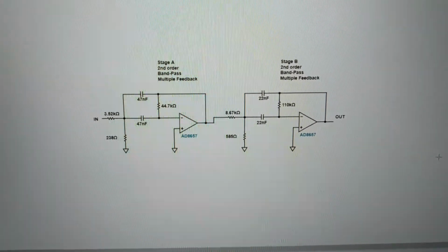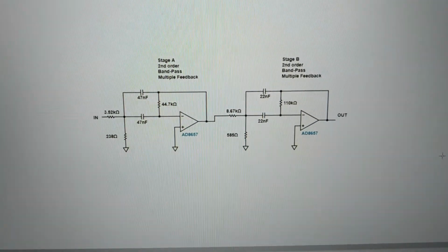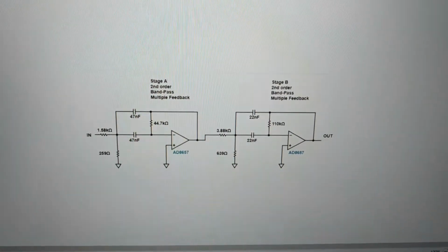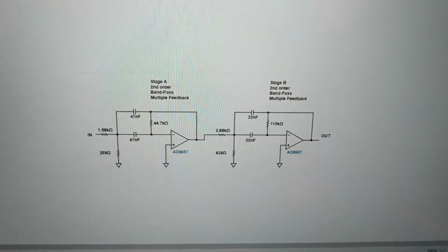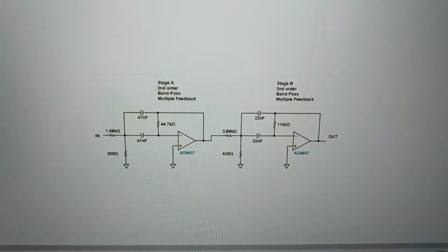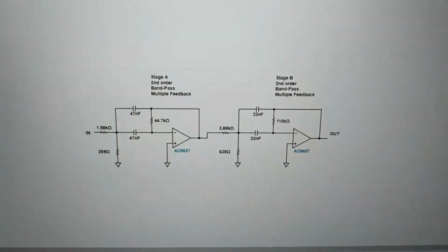However, unfortunately, 20 times gain did not seem to be enough, as the waveform software and the Arduino software had issues with picking up the signals and analyzing them. In order to remedy the issue of the gain not being high enough, we decided to use a 100 times gain filter instead of a 20 times gain filter. This 100 times gain filter was constructed according to the schematic shown here.